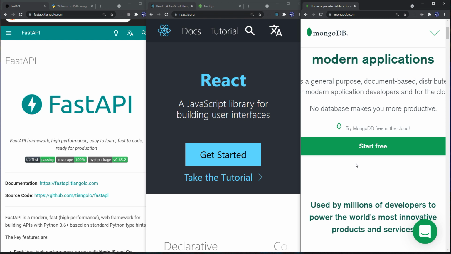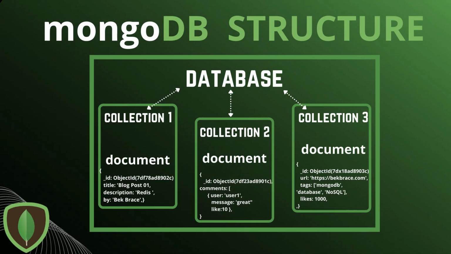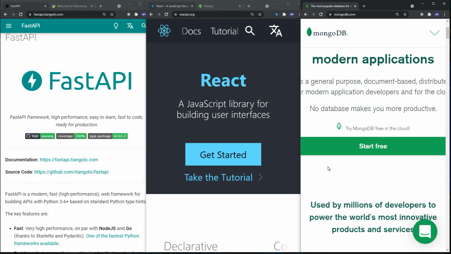So in the SQL world, if you have a database of different tables and each table has a set of rows and columns, in MongoDB you have a database also, but it consists of collections that consist of documents, and each document has different fields like ID, name, last name, for instance. All these are fields in a MongoDB document. Last word I would like to say about MongoDB: it was created in 2009 and it's the leading NoSQL system on the market now.